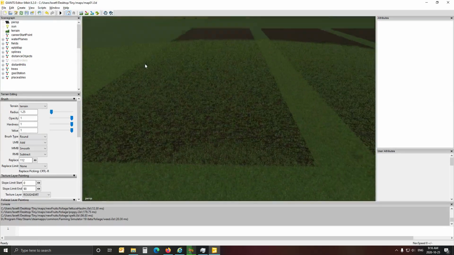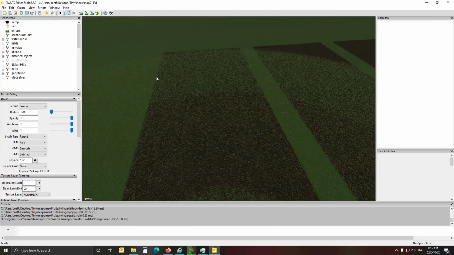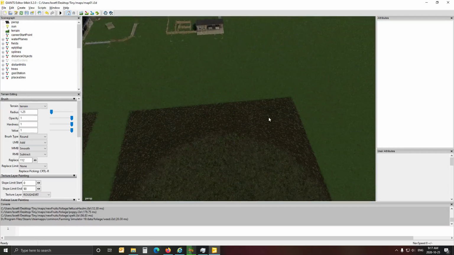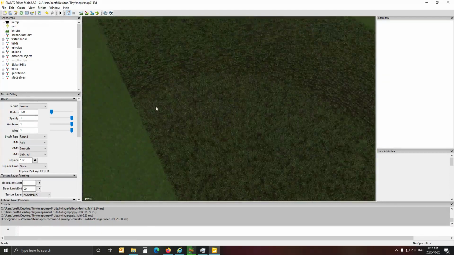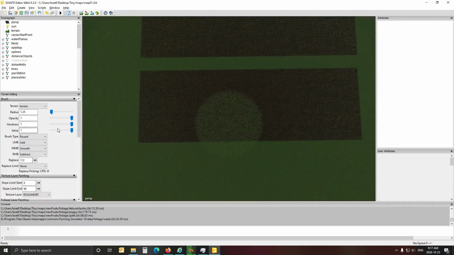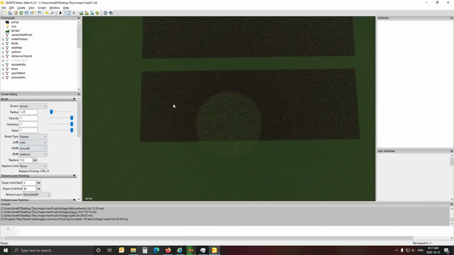Okay, I still have grass in the fields, which I can choose to leave like that, because when you start the game up, it's going to put a default crop in here anyway for you. So it will remove the grass automatically, but for neatness' sake, I will remove the grass, and that is very easy to do. Obviously, instead of round, you go square, and just go like that. Roll the mouse a bit, go up, and I normally just make it the size of the field, and clonk, and clonk, and clonk, just like that.